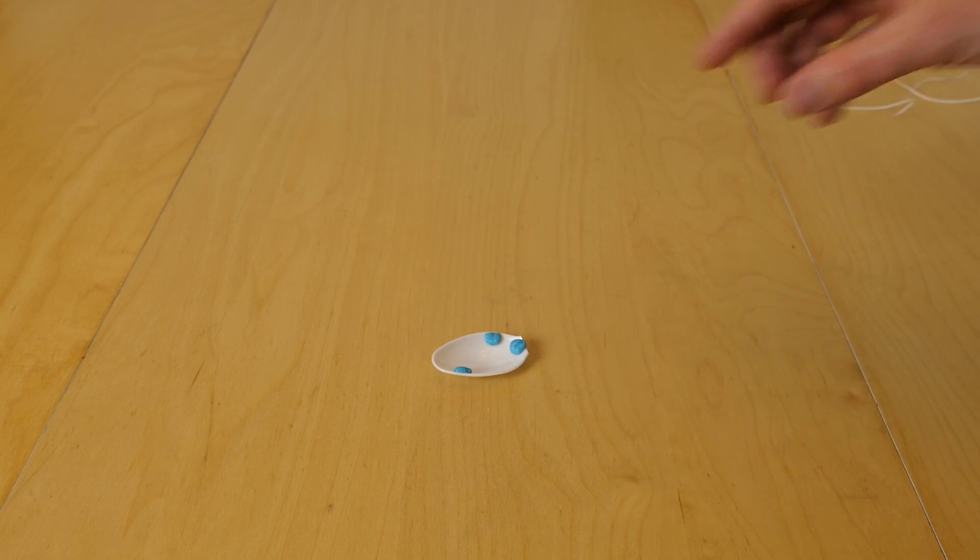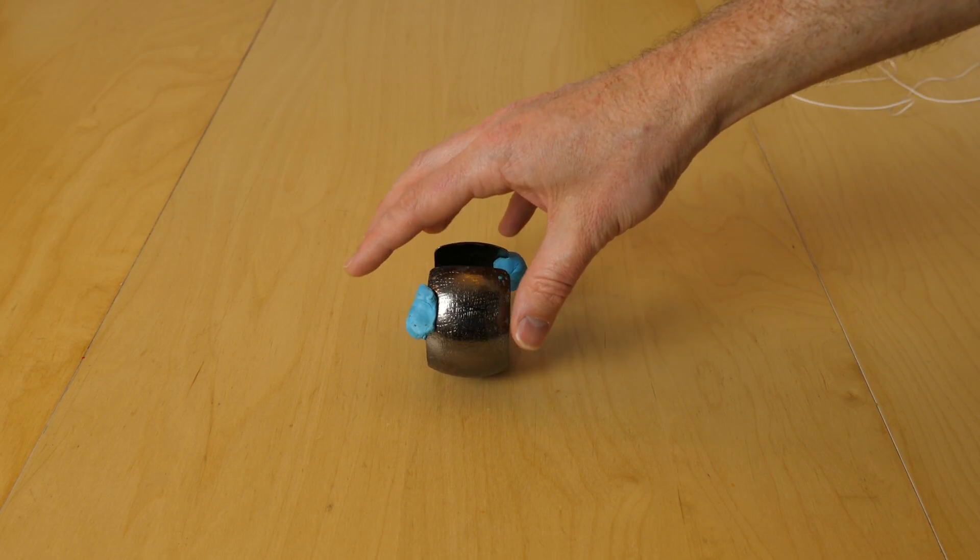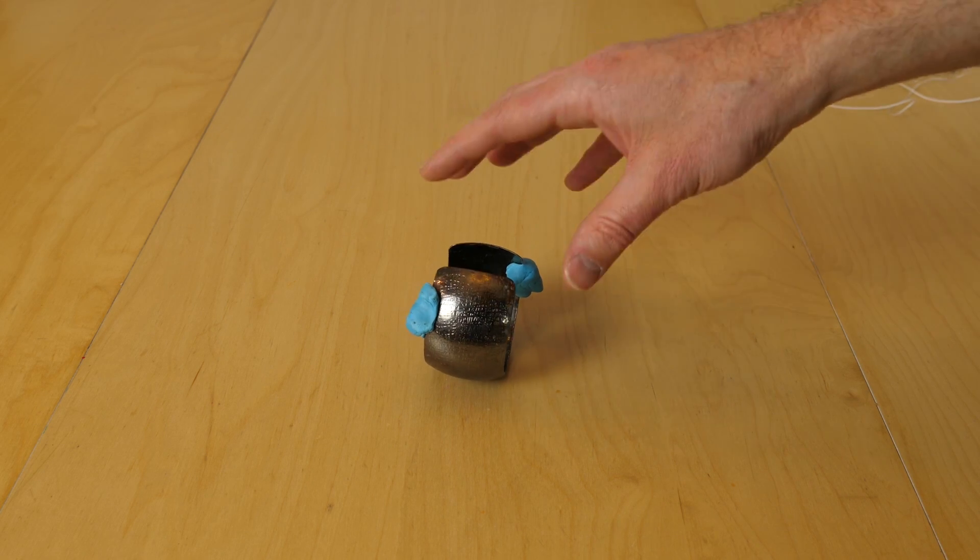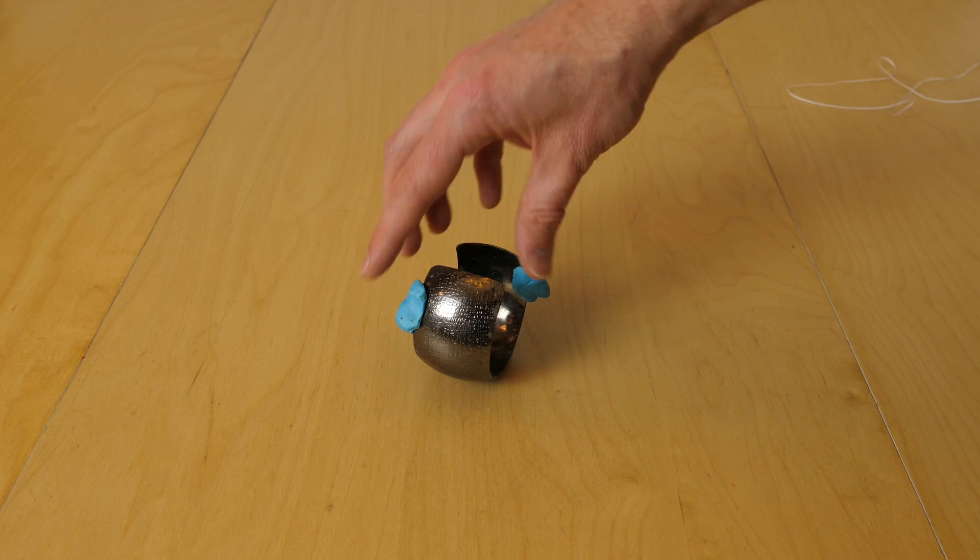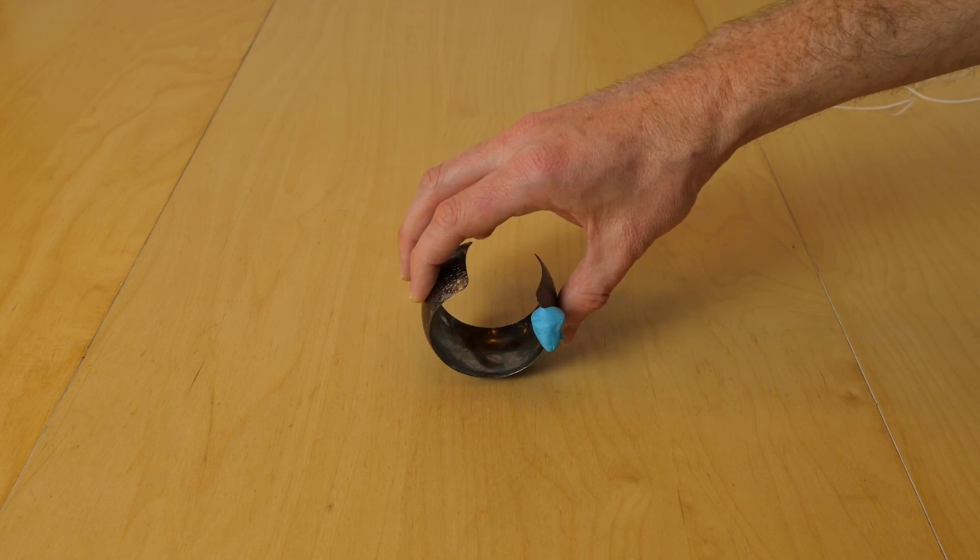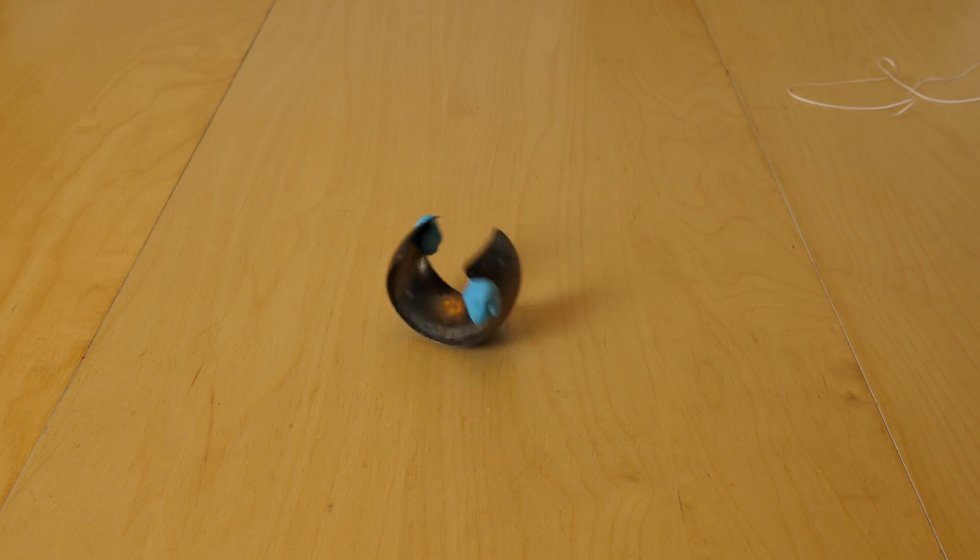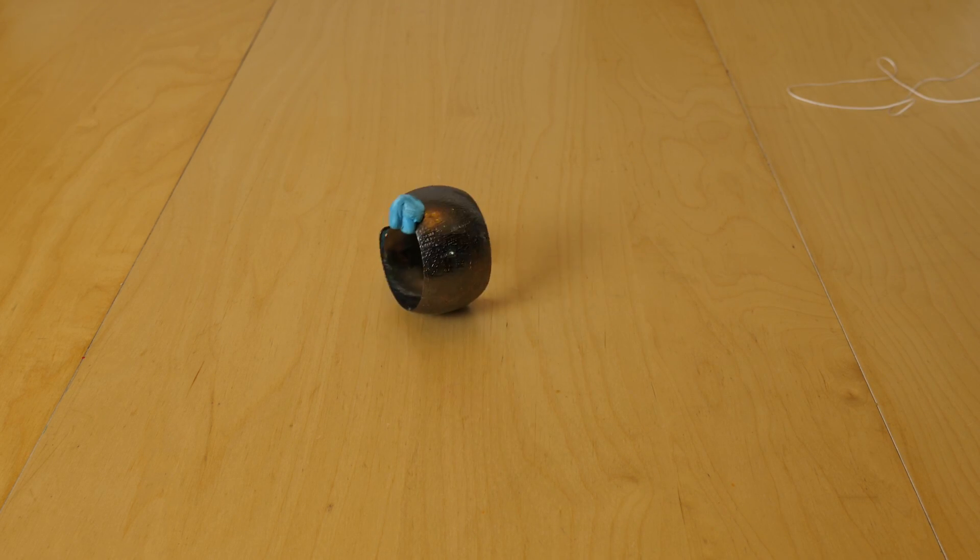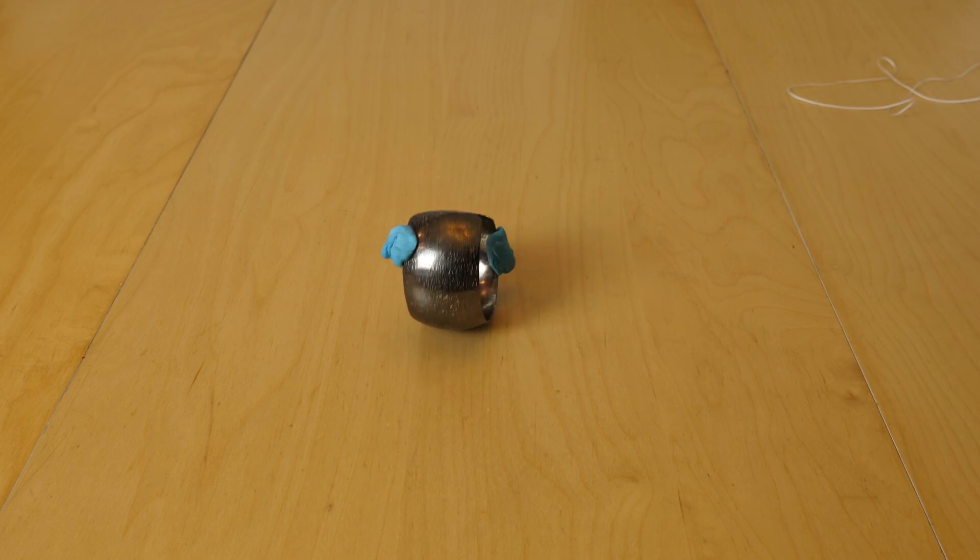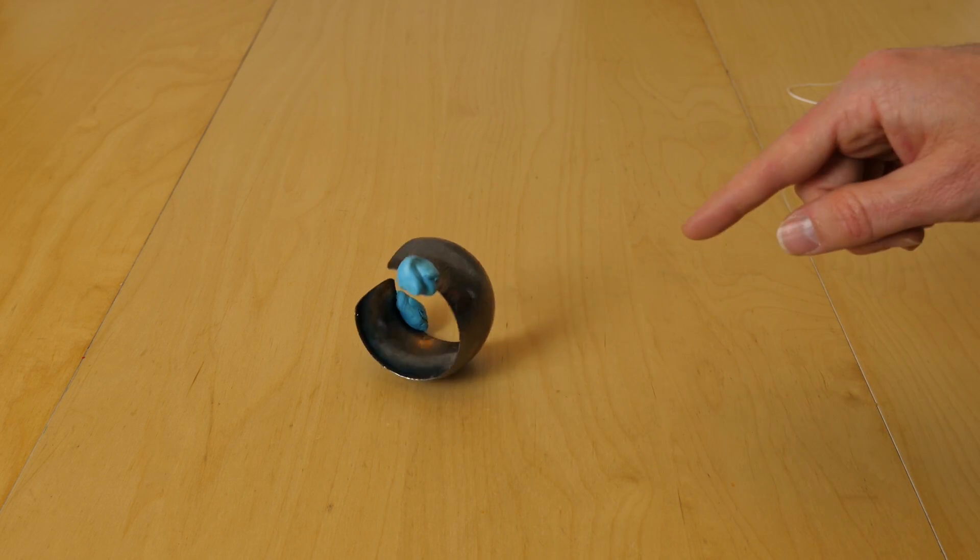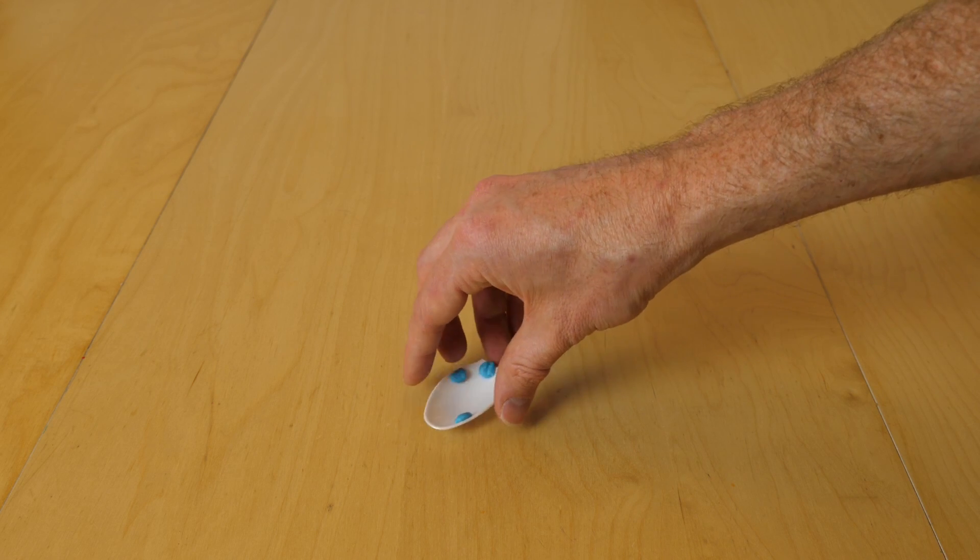So what's happening with the Rattleback can actually be explained in a little simpler setup here. Basically any object weighted on one side will tend to fall to that side when it's allowed to fall. So if I have a curved strip here and I have some offset weights on it, if I rock it back and forth, it will spin in this direction. See how it's turning about this direction here? So when this strip rocks back and forth, it always falls to the heavy side.